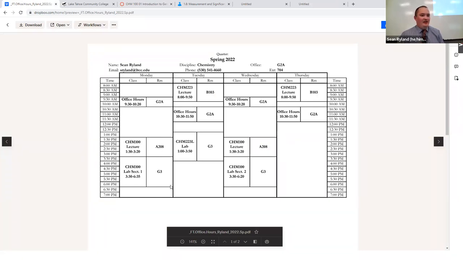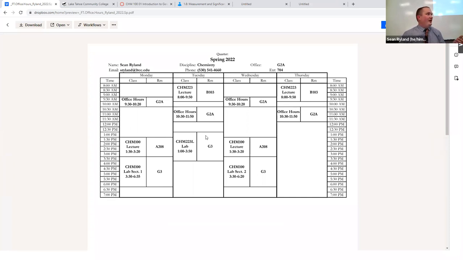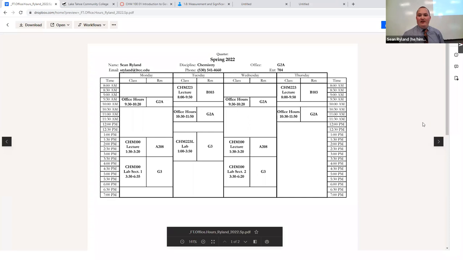So shift that back half an hour. But if you're looking for me and it's not your normal class time, this is where you can find me. My office hours are listed on here. My office hours are mostly in the morning, but that means I'm usually around for these gaps in between my office hours and my next thing. I'm probably in my office down there, or I'm in the lab, which is right by my office. So if you need to find me for any reason in person, this is a good way to do that.